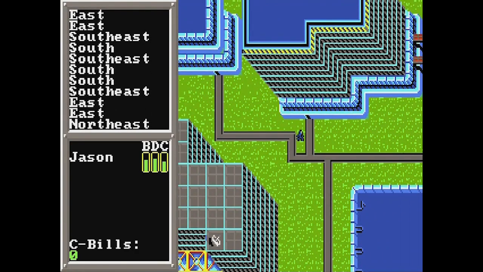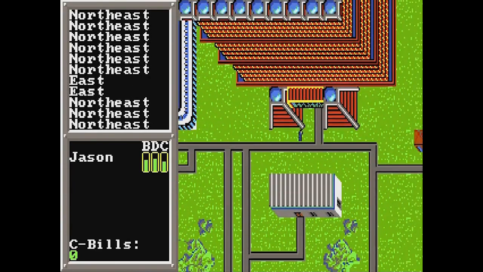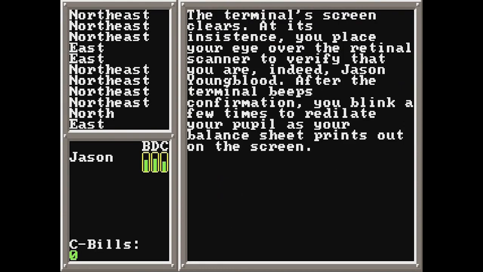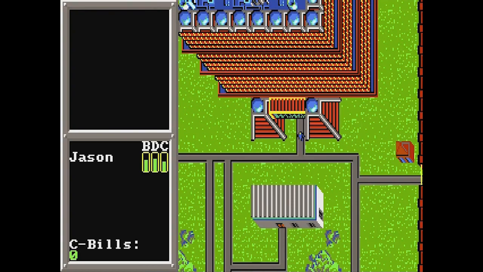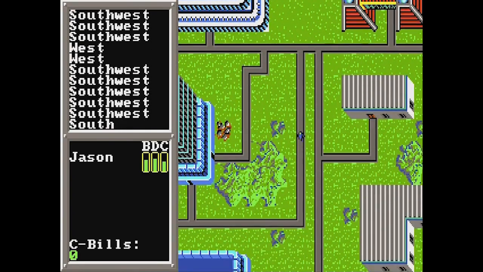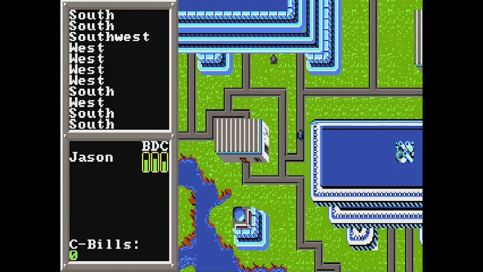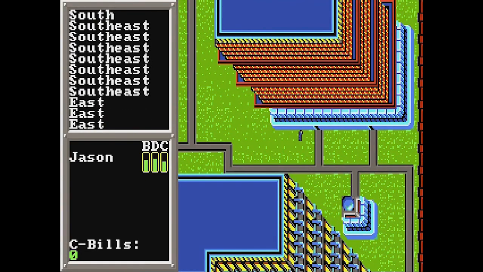Okay, I feel like enough time has passed. Let's go check those stocks. See, the thing is when you invest in Baker Pharmaceutical, you kind of have to be on the ball because the stock can tank very easily. That's about all we invested, so I'm guessing that we're still okay there. All right, so we're just going to continue to wait. Let's go back and check out over here and see what's going on.